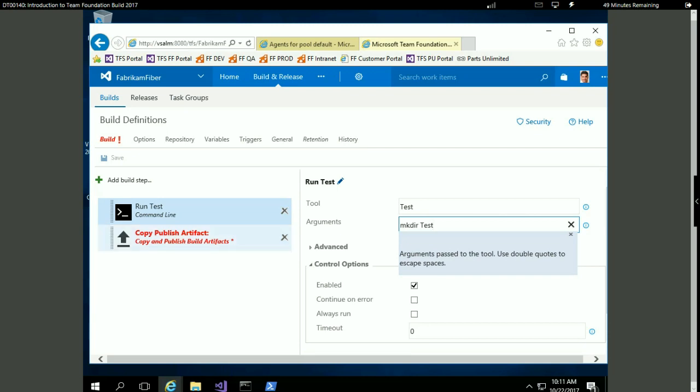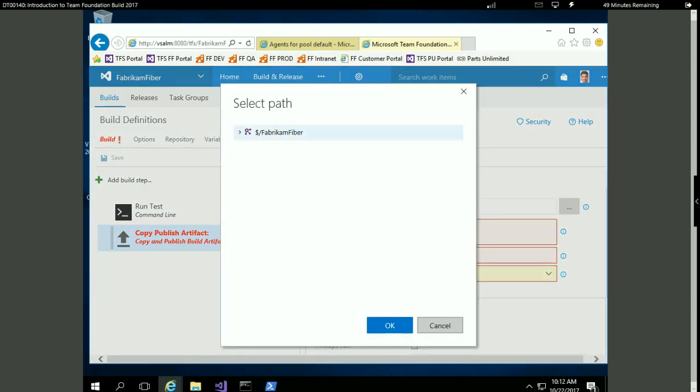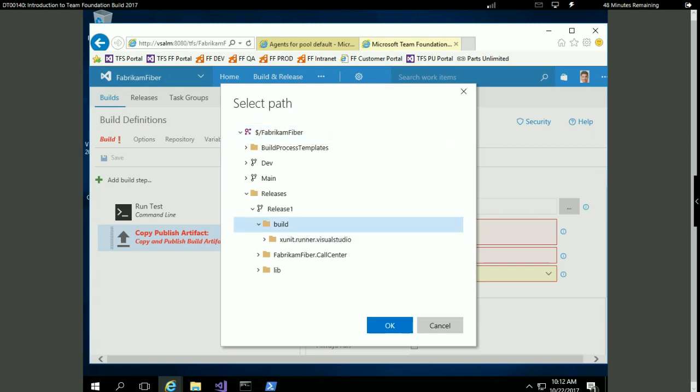And second is copy and publish artifact. So from where I'm copying, if I click here, it will ask me, as I have selected the branch, so I'm copying from here. Let me do something. I'm copying from a release branch. Okay, I'm copying from this build.